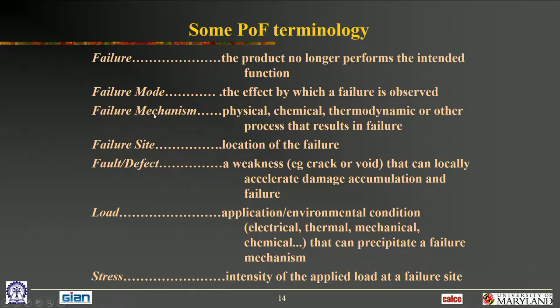The mechanism is a little bit different, okay? The mechanism says, what's the underlying physical process that has caused it? So for example, you say, I've got too much leakage current. That's a failure mode. Then you say, why do I have excessive leakage current? Well, you may look at it and say, I've got excessive contaminants on my circuit card. Now you're getting down to electrochemical migration, and that is a failure mechanism, okay? Or someone says, I've got a noisy signal, and you look through and you find you've cracked a solder joint and there's a high frequency signal going through it. The impedance has changed because of the partial crack, and now the circuit's acting funny. So the failure mode is the cracked solder joint and the resulting electrical anomaly, but the mechanism is why that crack happened. Maybe it's a thermal cycling fatigue crack that's partially grown. So that fatigue is the mechanism, and the crack and the resulting electrical anomaly is the failure mode.